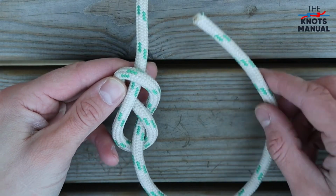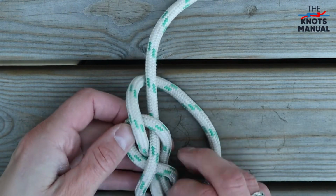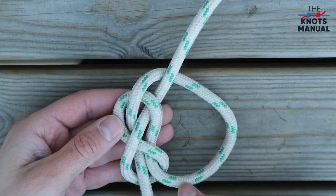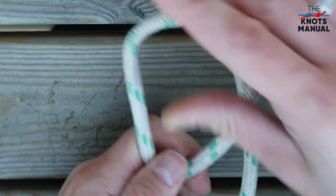Now take the end of the rope and go behind the standing end through the top loop and out through the bottom one. The tag end should exit right next to this strand over here. And finally, tighten the loose figure of 8 knot to finish this knot.